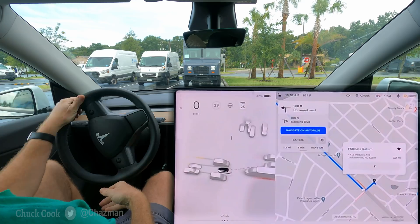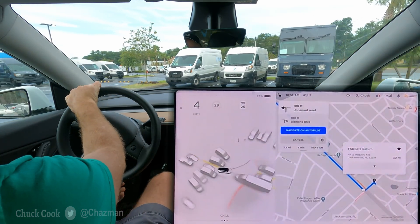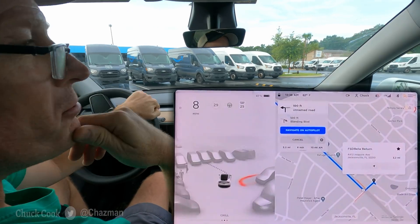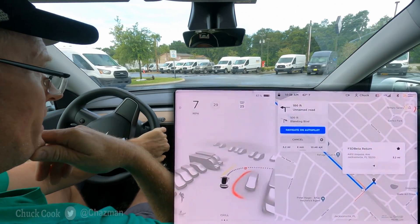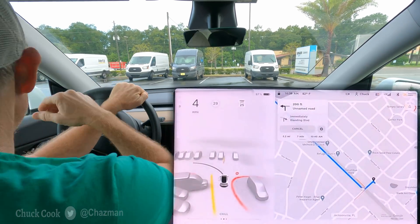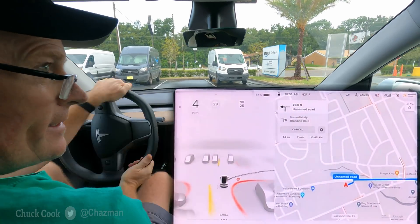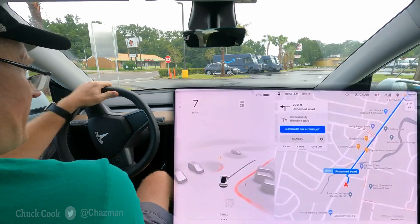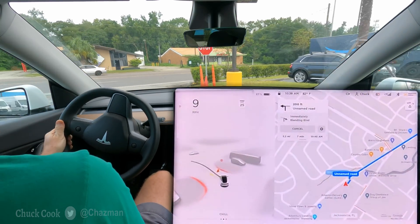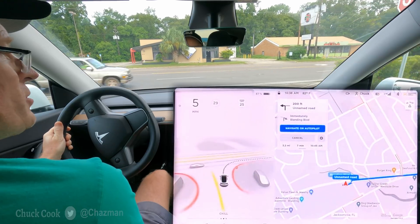I think it's stuck. I don't know if that was a valid experiment or not, but it definitely created some confusion. I did find this Amazon delivery center and there are a lot of these box trucks parked here, so I might be able to repeat some tests as we get new software versions.